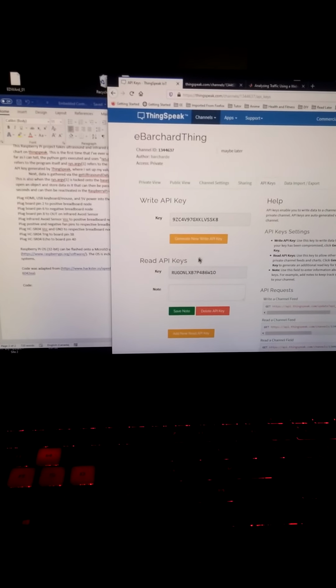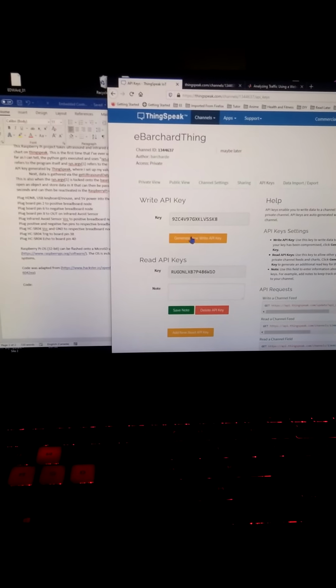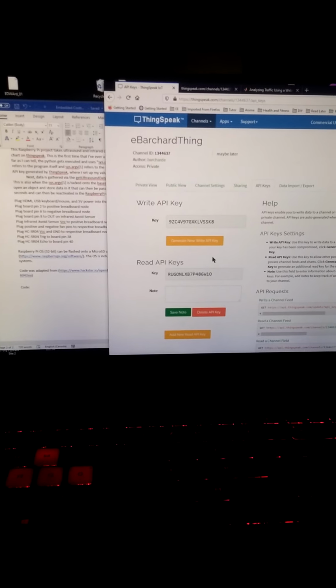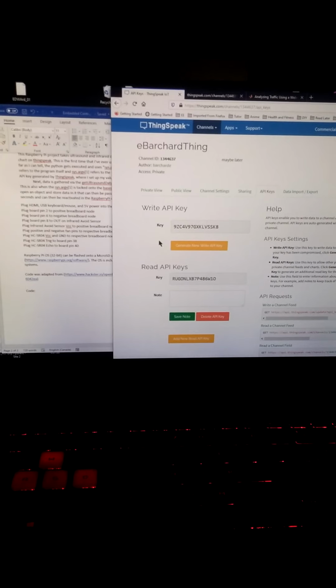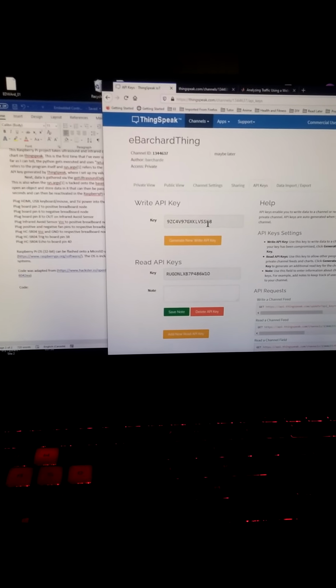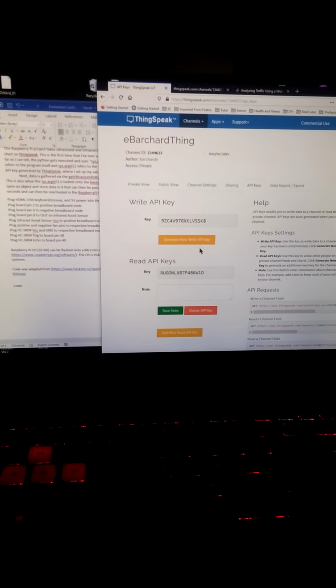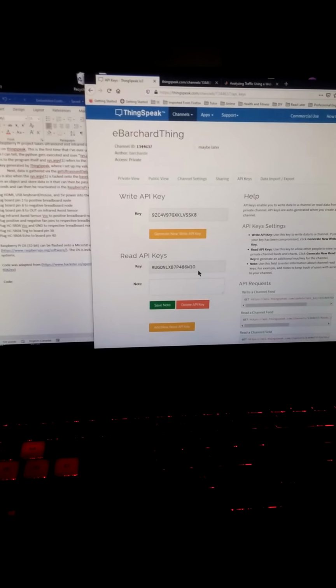So that's literally the unique identifier that I can use to attach all of the stuff that I'm trying to call to it, and I get to put it over here. And you can see that there's also a read API as well as a write API. So the write API means that you can write data to the site, to the API, and the read one means that you can read it from the site. So if I wanted to access it elsewhere, I could do that.